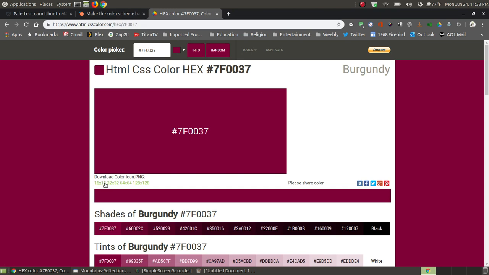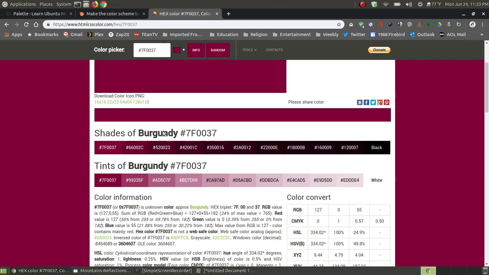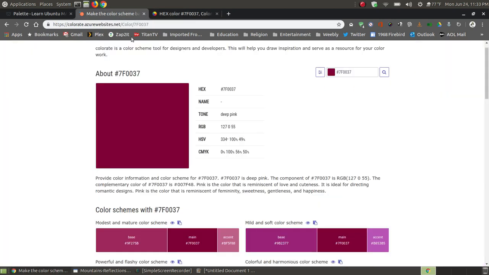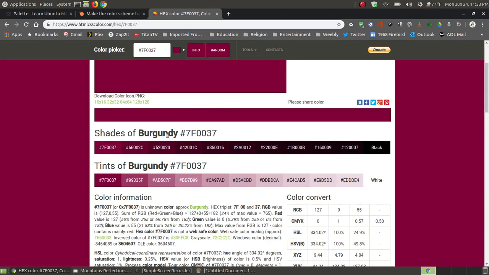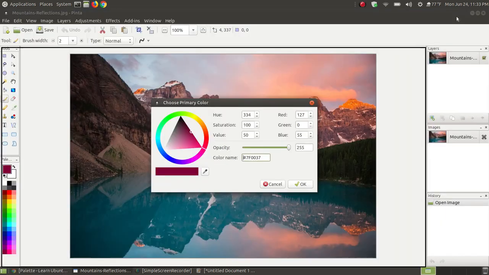Now you can download the swatches and save them on your computer like a little folder where you have swatches of color in real life where you're comparing things. But since you have this web page, I really don't see any need. Now you can see here, whereas that web page calls it deep pink, this web page calls it burgundy. And that's the way that we identify names. A lot of times we have more than one name for a particular color. Now let's get back to the program.